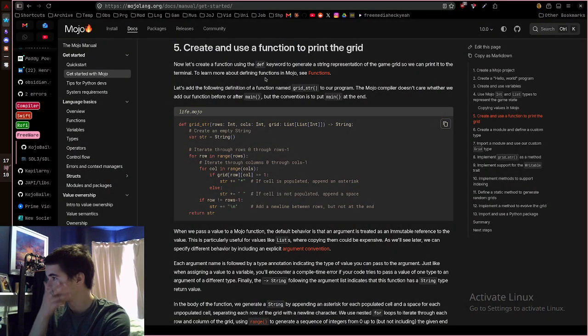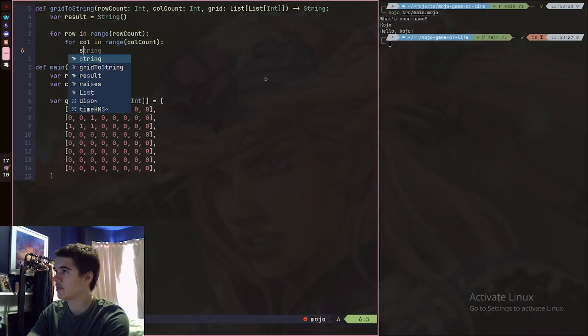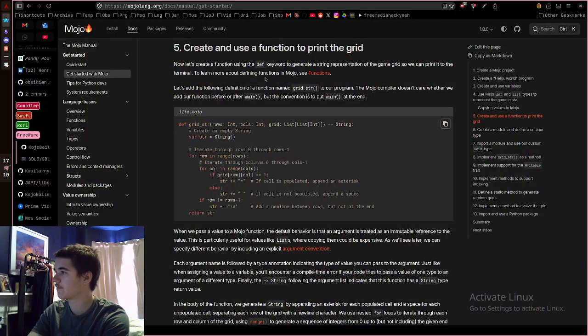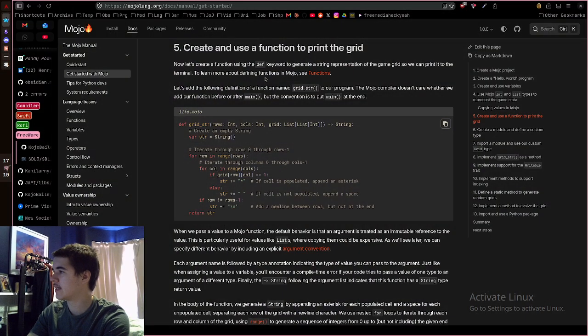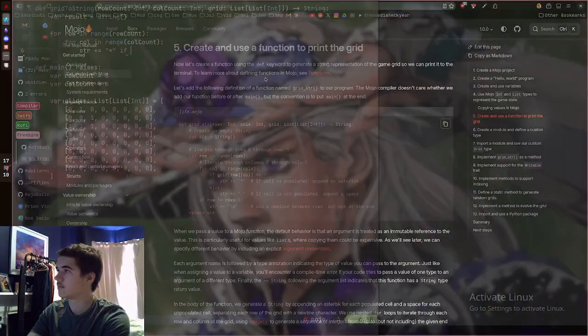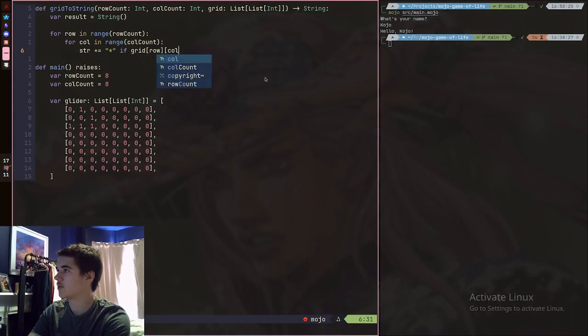Okay. So if grid row column equals 1, then it's that symbol, otherwise it's that. I think Python has ternary if, right? So I should be able to say string plus equals this if grid row col equals 1, else empty.